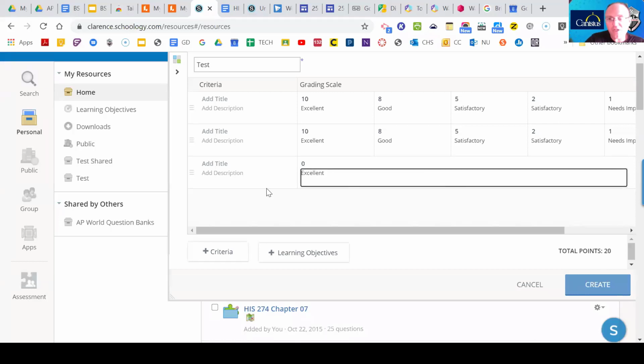And then I give a description here, and I can just mark it, and it doesn't affect their grade, but at least students know that this is something that I noticed. It could be a positive aspect or something that I want them to improve upon, but I don't want it to affect their point value here, because as you score this, it will automatically add it up. Okay? Does that help? All right.